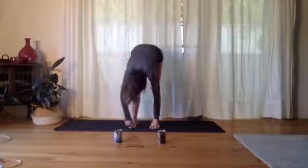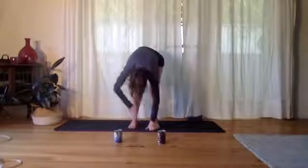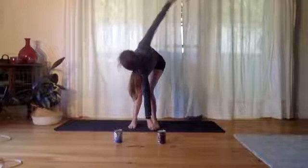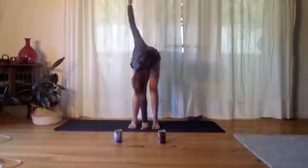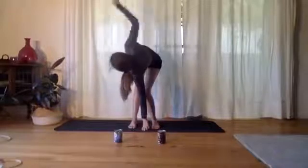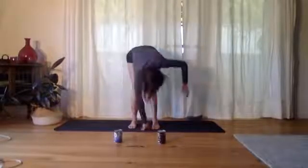Back to the middle. Let's do my favorite twist. Bend the left knee, left hand stays on the floor, right hand reaches to the ceiling. Open the chest. Back to the middle. Bend the right knee, left hand reaches to the ceiling. Back to the middle. One more for each side. Good. And then last one to the left.